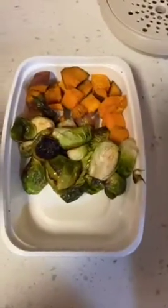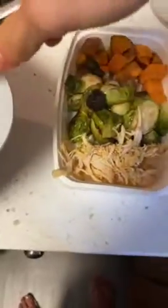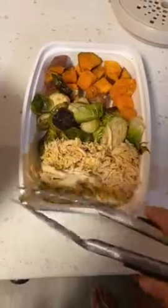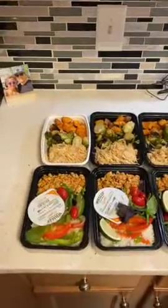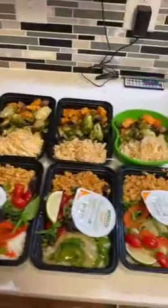This is the end result. We have our sweet potatoes and our Brussels sprouts, and I'm going to add our buffalo chicken. So we've got our protein, our vegetables, and our carbs portioned out. Okay, so here we have it. We have our taco bowls and our buffalo chicken meal portioned out.